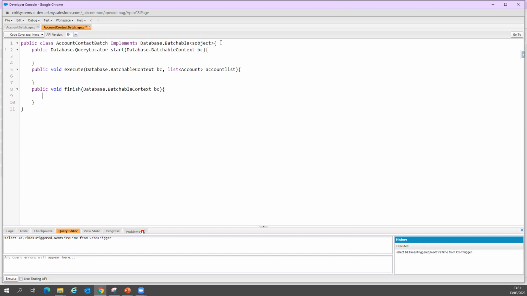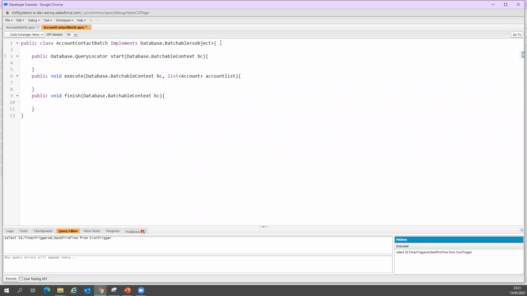Now I'm going to create one member, or you can say one variable: a public Integer contactRecordProcessed, initially 0.